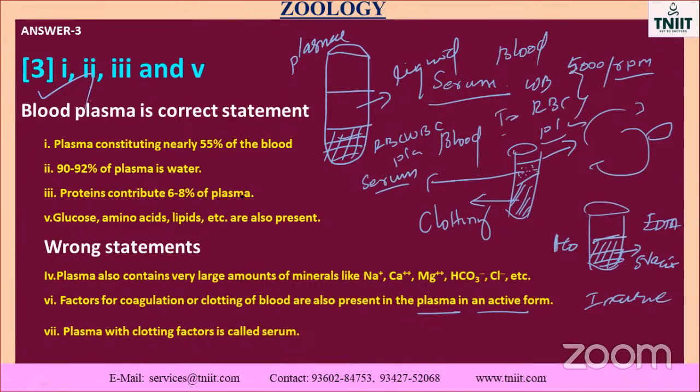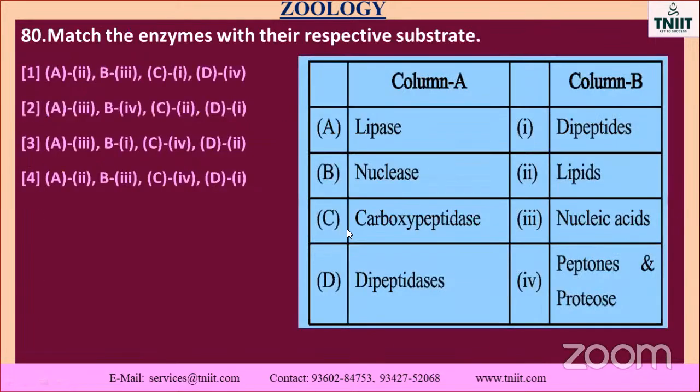Okay, so these are the important points made here. These are the important ones. 7.4 is the pH, which we already covered in overload. What is the next stage? Match the enzymes with the respective substrate, already in the overall body. For enzymes, there is a small equation. Normally the enzyme reacts with the substrate, so you will get the enzyme substrate complex.